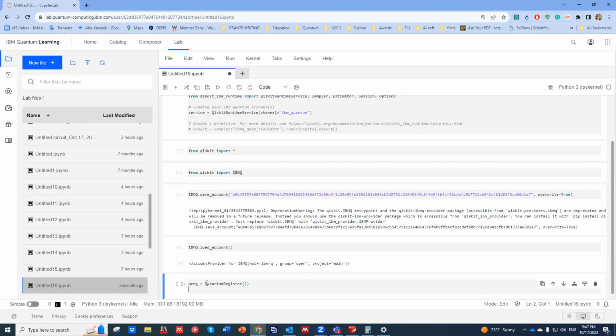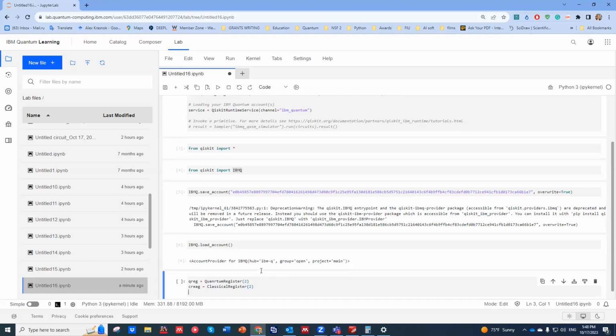And also for the circuit, we need the classical register. So I write c_reg, and it's also created by a similar command, ClassicalRegister, and let's make it also the size of 2.